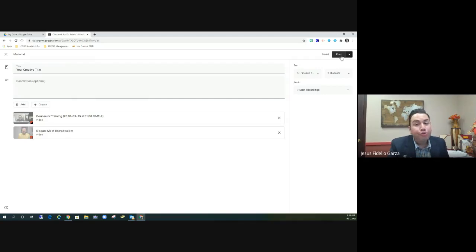There is a new feature that's pretty awesome. And I think that you can definitely take advantage of this new feature. And it's this little triangle right next to Post. So before you post it, there's that little triangle that's pointing down. If you click on it once, you can even schedule that post.